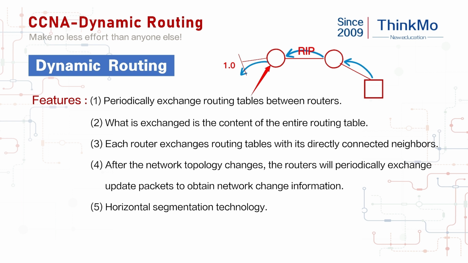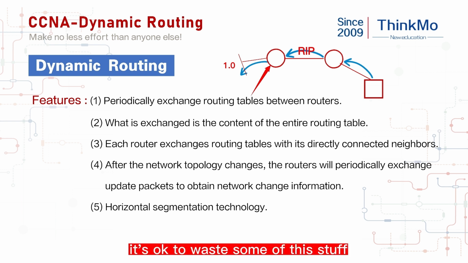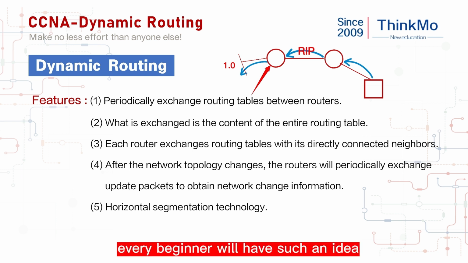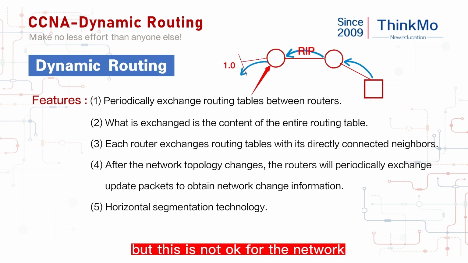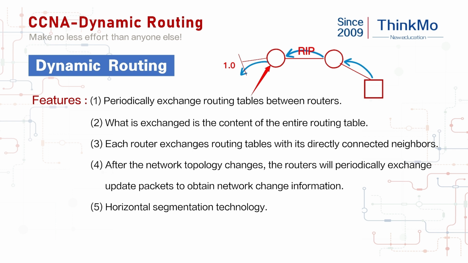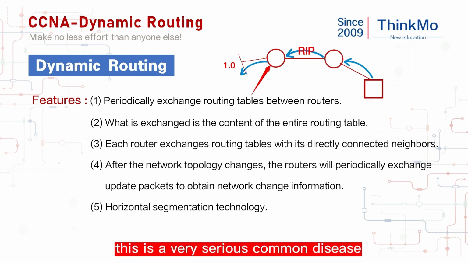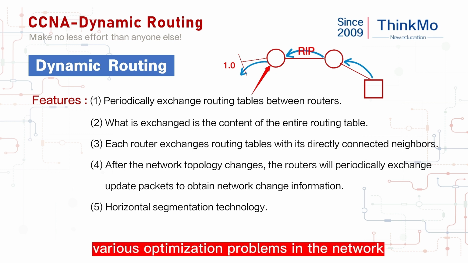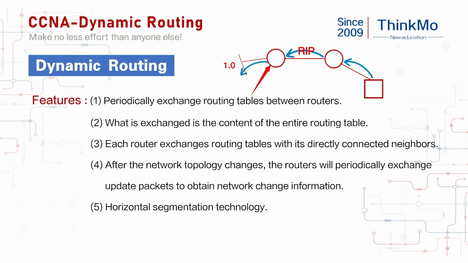You may think, it's okay to waste some of this. In fact, every beginner will have such an idea. But this is not okay for the network. As a protocol, this is a very serious common disease. This is absolutely not allowed to exist. Because it is a protocol, it is necessary to consider various optimization problems in the network.